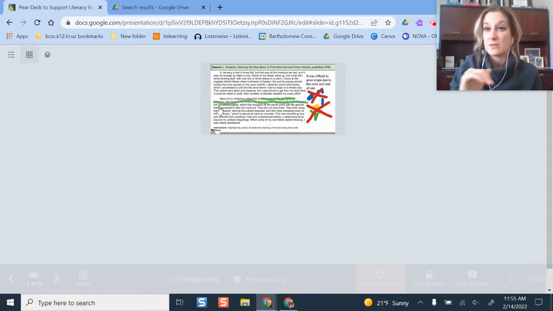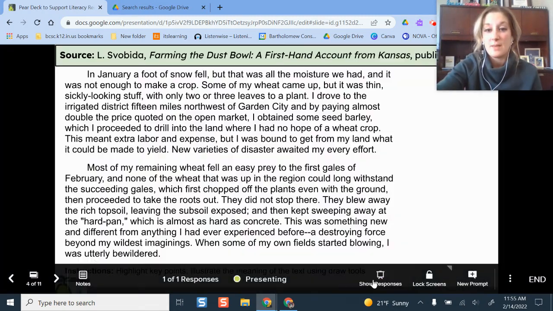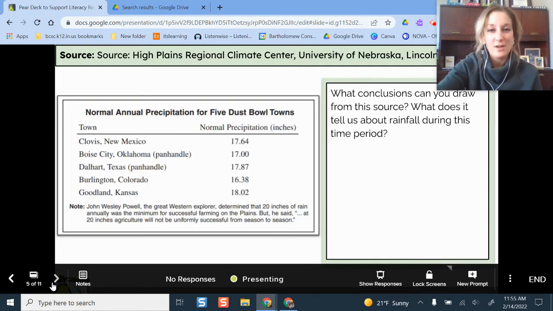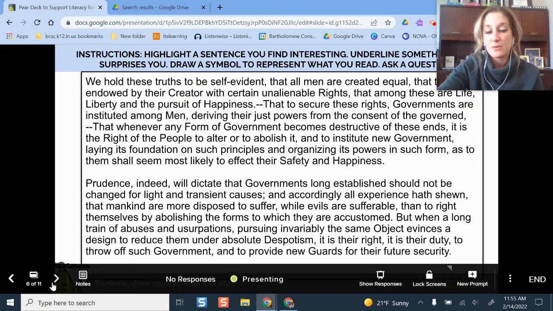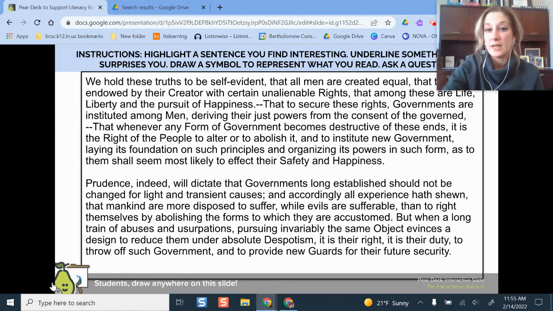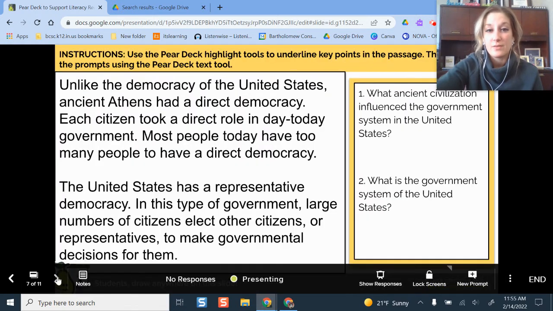It never has their answers there, so it's totally anonymous to them. It doesn't make them feel upset if they don't like their answer being on the screen. All right, so here's another question. I'm just going to skip through these. On the student side of things, students can't move to the next prompt until the teacher does. That's the benefit of this live version.